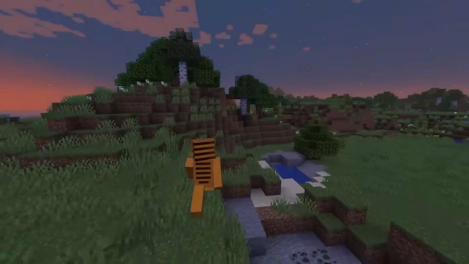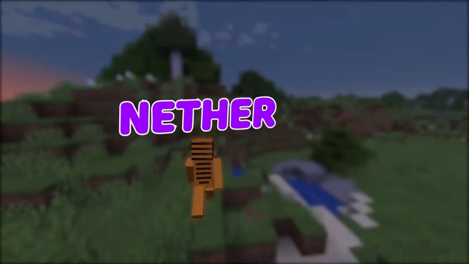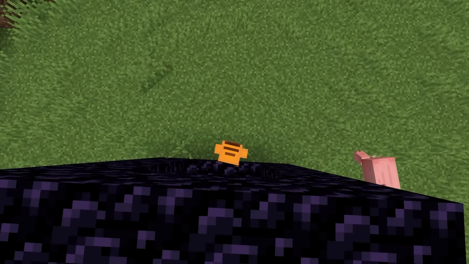Like I said, he's huge. Did you see his size? But there's so much more to improve. The next mob we're going to create is in the Nether. There, the creatures are already 10% scarier. So let's light the portal and head to the Nether.